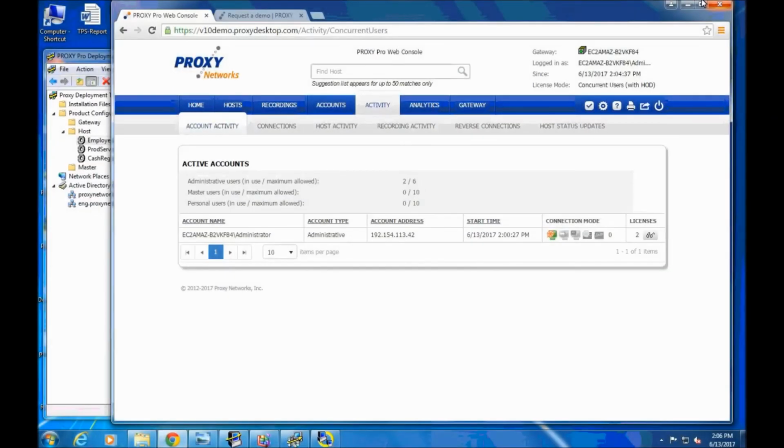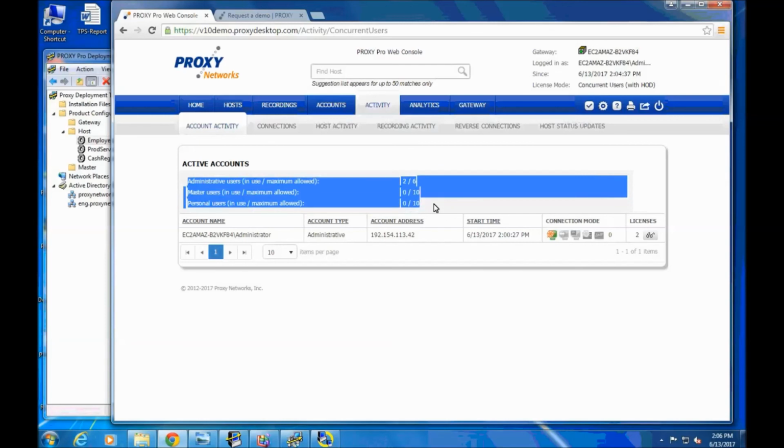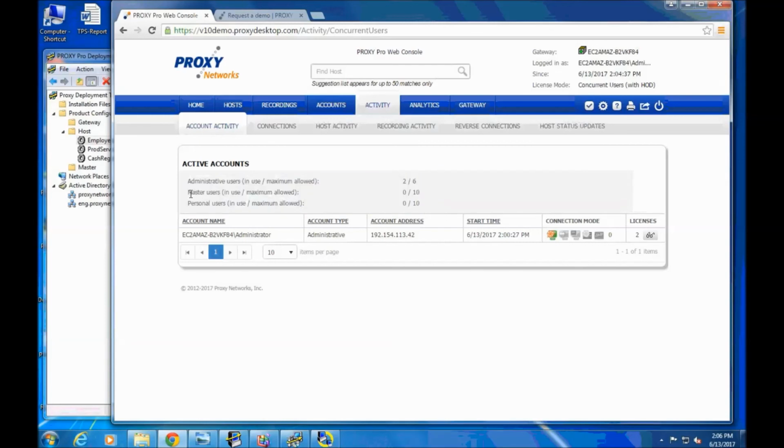The Private Cloud Edition is licensed by concurrent user. The base price of the software comes with one administrative license, and you will have unlimited deployments of the Proxy Host client. We would ask you how many people on your support desk would be using the software in total at the same time. So if you have 10 people on your support desk, maybe only 5 would work at the same time. That would be the number we would be looking for.